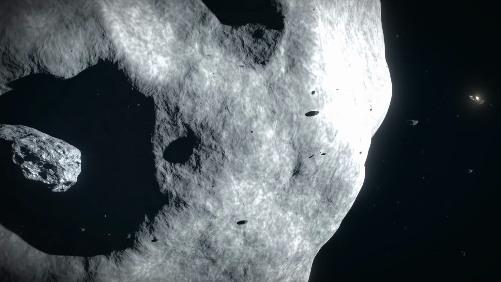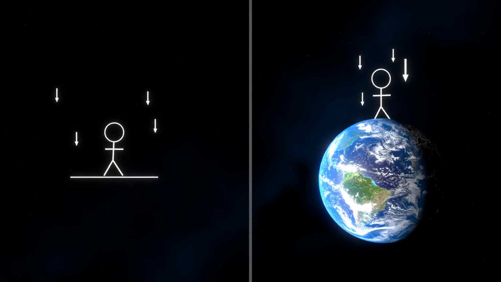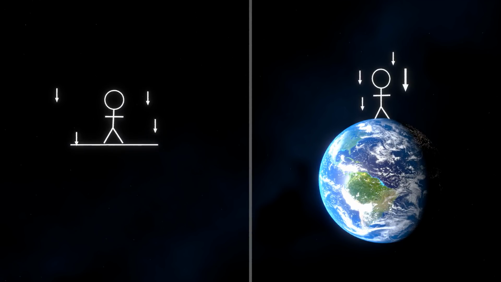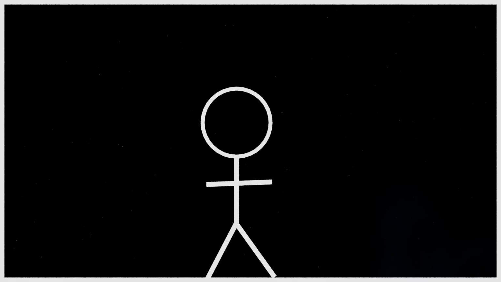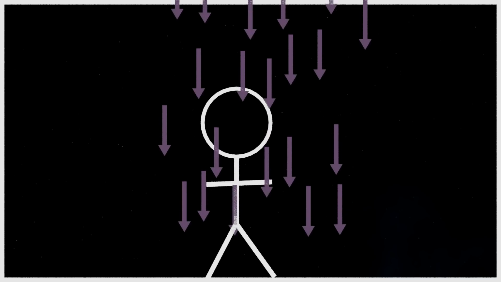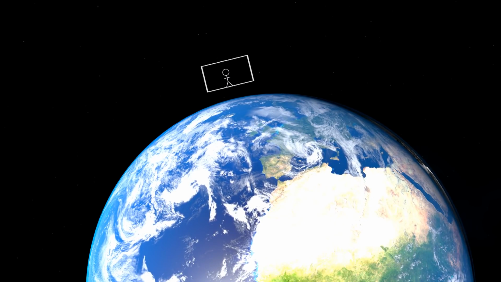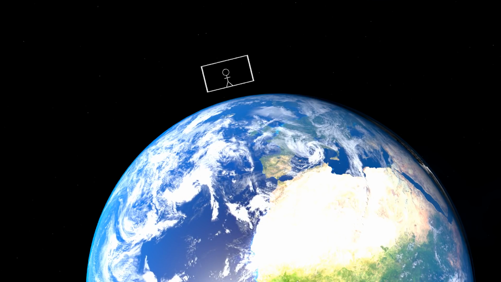In 1907, Albert Einstein introduced the principle of equivalence, stating that somebody accelerating upwards should feel exactly the same as someone in a gravitational field. Imagine being inside a box, with no windows or holes to look out of. You feel pulled towards the ground as if you were standing on Earth. Despite the force you may feel, you can't actually tell if you're on the surface of Earth, and not accelerating through space at 9.81 meters per second squared.